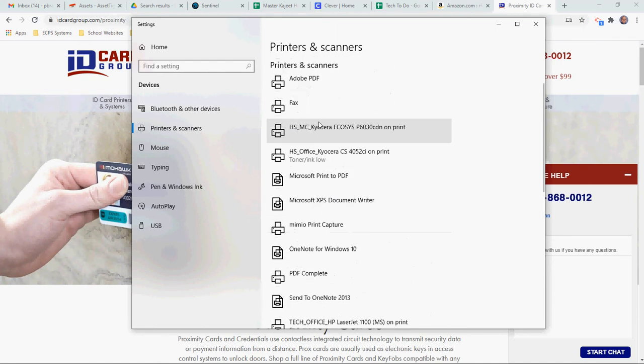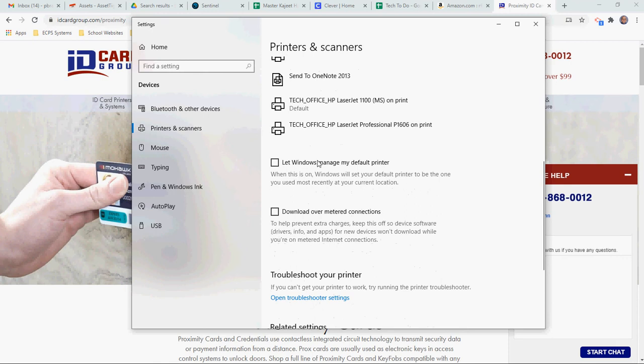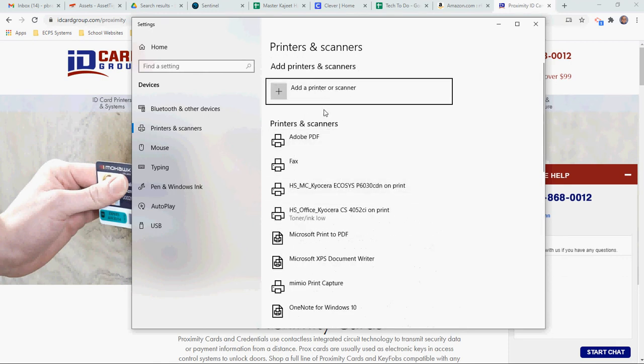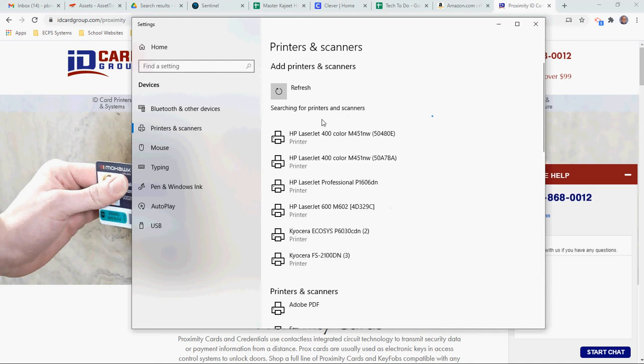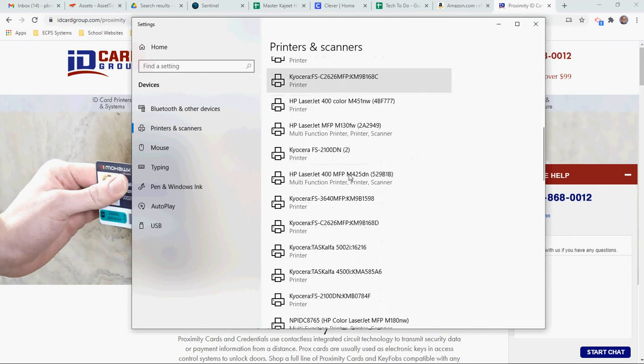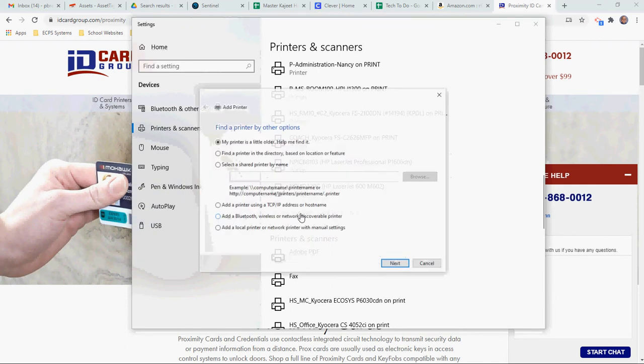If you look at your list and you don't have any printers that say on print at the end, it means you haven't installed any network printers. The thing to do there is click Add a Printer, and you're going to wait for the list to populate. But you're not going to pick anything on this list. You're going to scroll down past them all, and you're going to click "The printer that I want isn't listed."